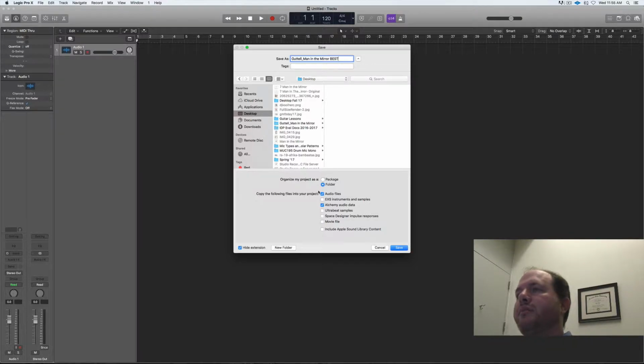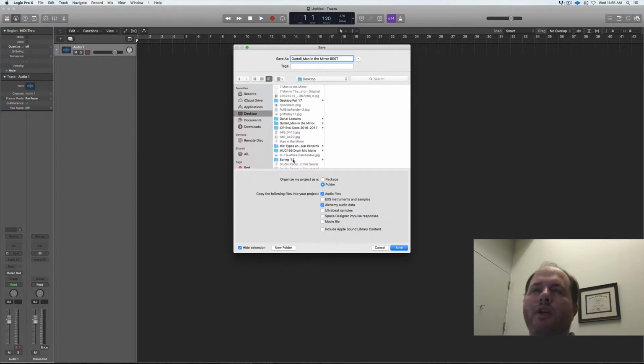Now down here, your system may default to being a package. I want us to call it a folder. Okay, a package will house everything under one icon. A folder will actually show us what's being held within that icon and allow us to have more flexibility with the content. Okay, the content in Logic is not just like a Word file where what you see is what you get. It actually is a folder and has numerous things that it points to.